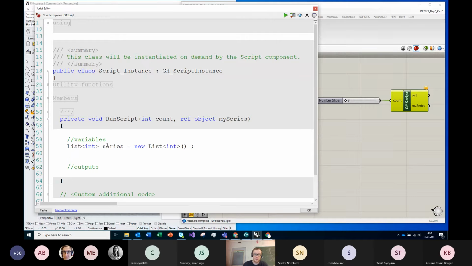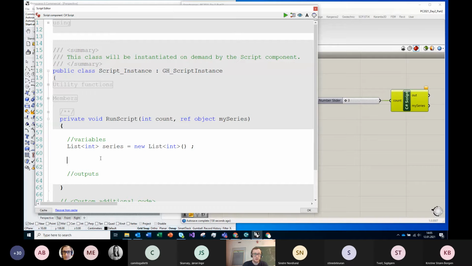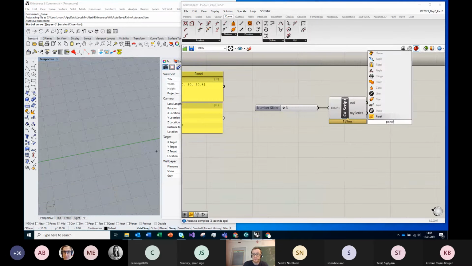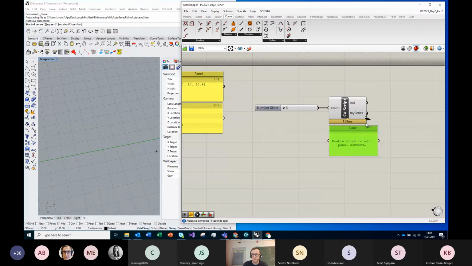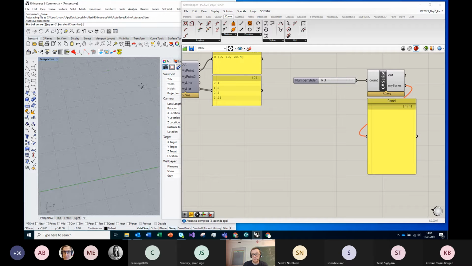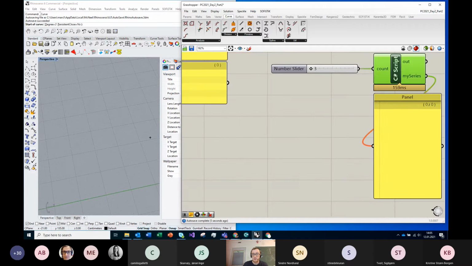Okay, so we have a list which we would like to make with the numbers. So the outputs, my series equal to series. I will run it. I will connect the panel here. So it'll be a long one at the end of running my code.